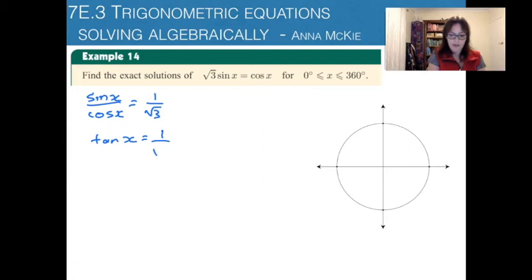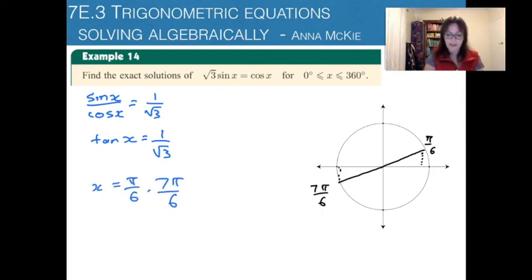So that's asking us when tan of x is 1 on root 3. And we talked about that earlier, that if you've got the root 3 on the bottom, that's when the cos has the root 3 on 2 in it. When does cos equal root 3 on 2? That is here at pi on 6, and being positive, when's the other time? We want tan being positive. When's the other quadrant that tan is positive? Over here. And that would be when, so that's our cos is root 3 on 2, and there root 3 on 2, very approximately. So you write out that x is those two, but go back and read the question.